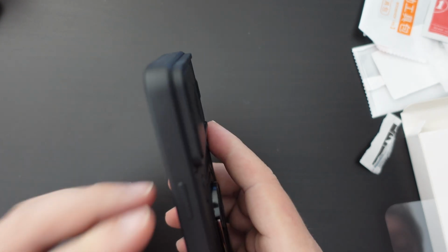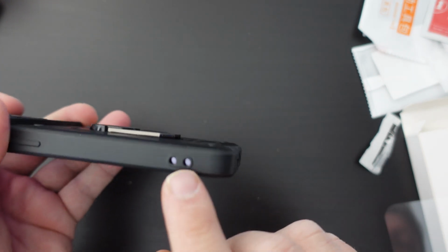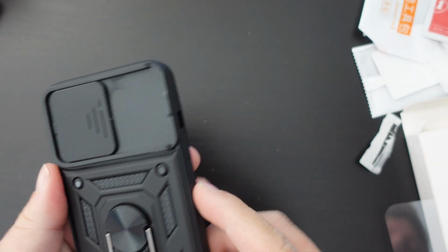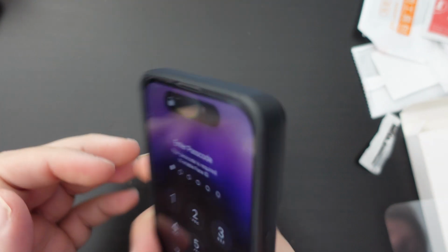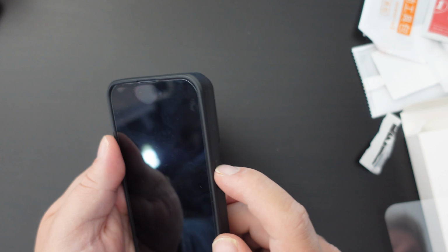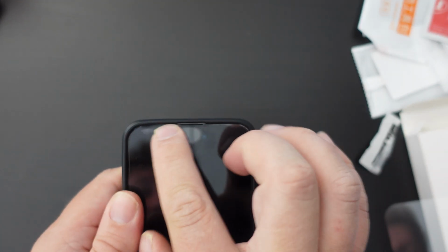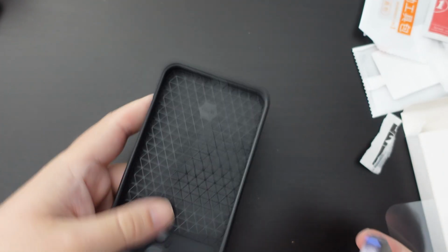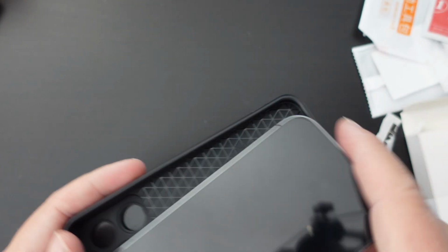So overall, I think this is a decent case. There's an extra little feature, little lanyard loop, very handy. I am a little bit concerned about the volume rocker and the power buttons. They do work, but you really need to push hard to get that to work. Also, I can see that screen protector hasn't really taken yet. It still has a little bubble under there. Let's see if I can put the iPhone into the case again in such a way that the power button is more easily pressable.